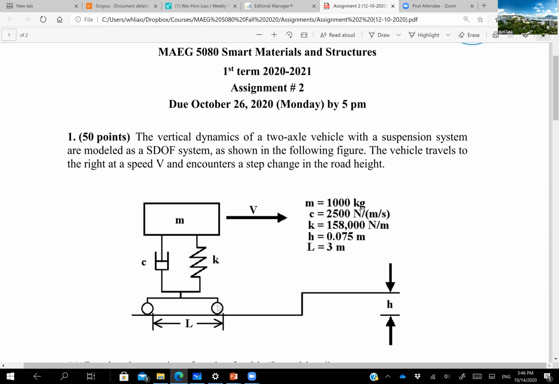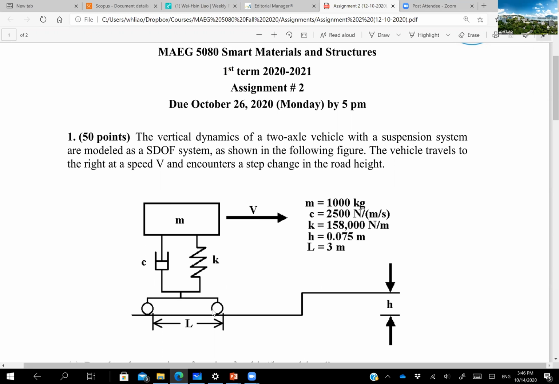The front wheels, we combine into one, and the rear wheels can both be combined into this one. So basically, you can simplify it to two wheels. And then the car body can be given like this. Now the vehicle is moving to the right with a velocity v. With the m, c, k, you can see mass, dashpot, and spring system. It is a single degree of freedom system here, because we only need to specify the coordinate for this m.